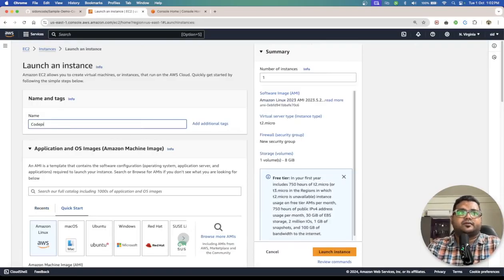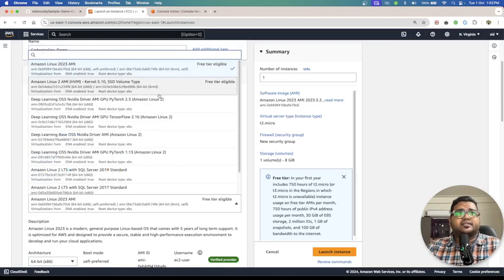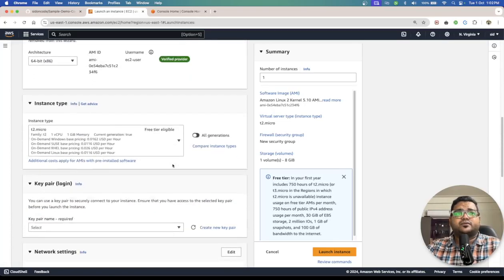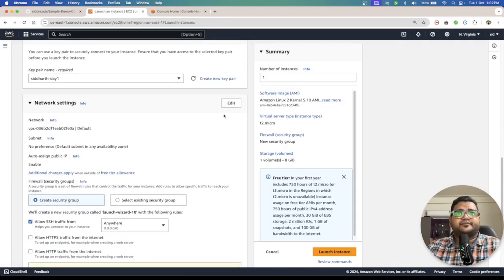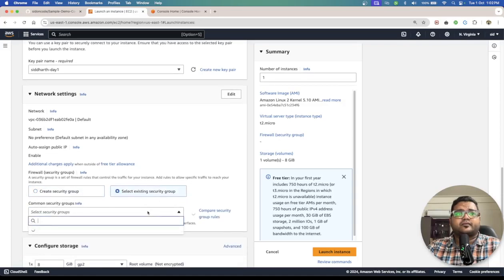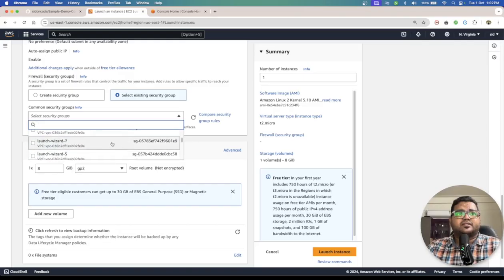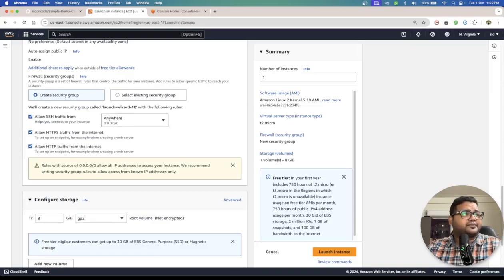So, code pipeline demo, selecting the image as Amazon Linux 2, instance type T2 micro, keeping everything by default. So just choosing the security group number 7. Okay. Or better, I can just create a new security group. That's all. Okay.